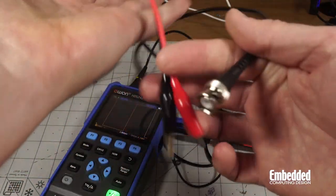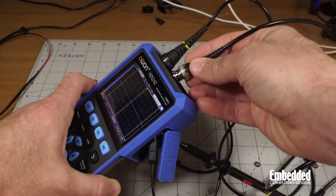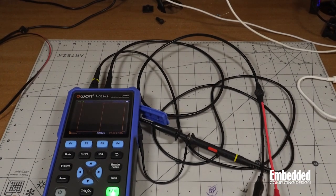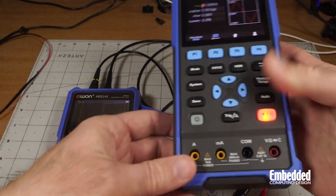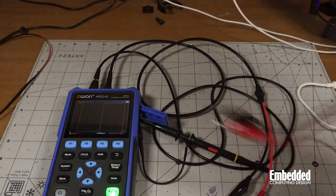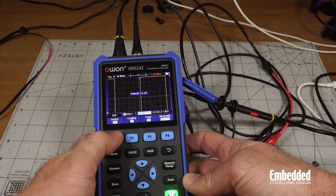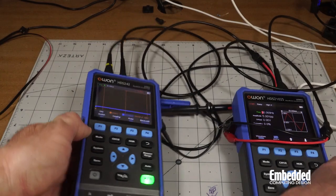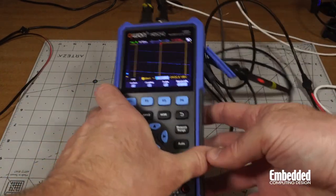And for that, I'm going to be using these alligator clips that were supplied. It only gives a 1 to 10 probe, for whatever reason. And as far as the signal here, we'll use my 2102S, which is a generator and scope, at least when this is green. So we will connect that together. And nothing's displaying because it's not on. So channel 1, channel 2, turn that on. And you've got, again, nothing going because this is not actually running, but we'll turn it on. And now we've got a separate signal going here.